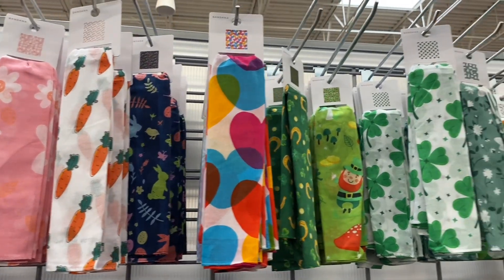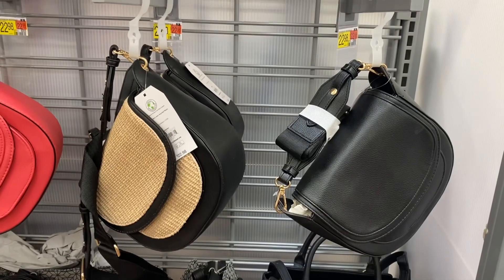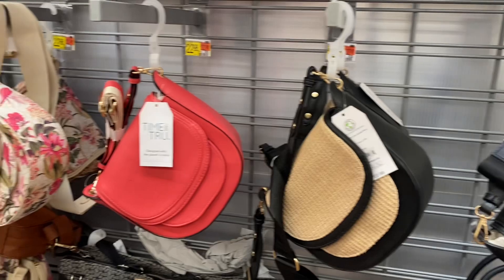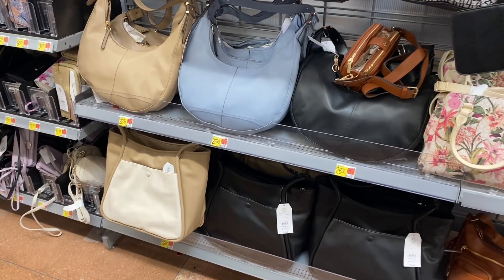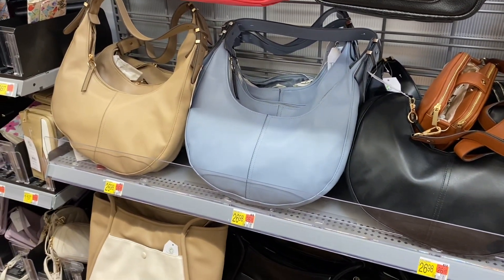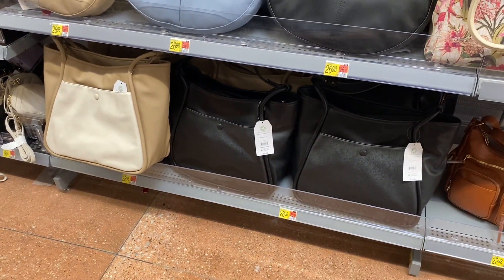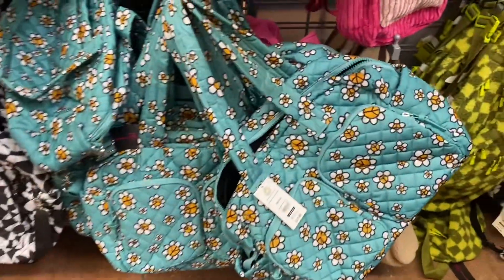They also have these cute Time and True purses. This one's a new style — I think they had those two though. They're $22.98. Last time these were kind of a mess so here you can see them better. It's $26.98 — that style purse is so cute, it reminds me of old school, especially this one. That one's $28.98. They still have the No Boundaries duffel bags with pockets in the front for $27.88. That one looks new.